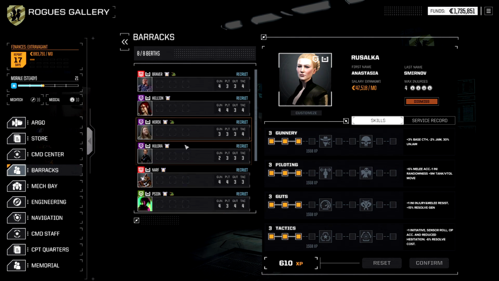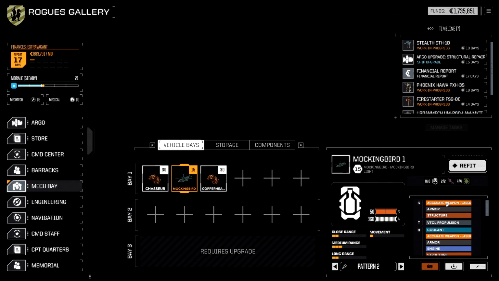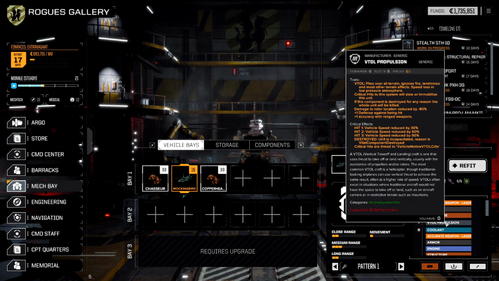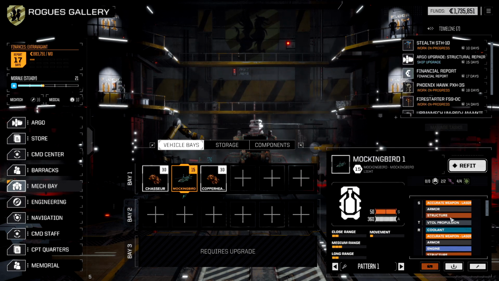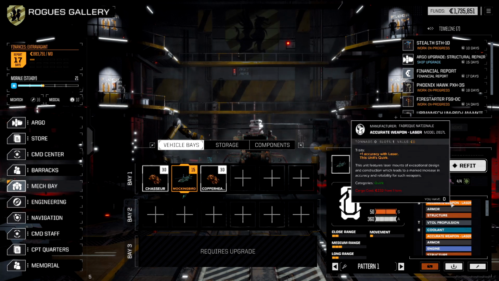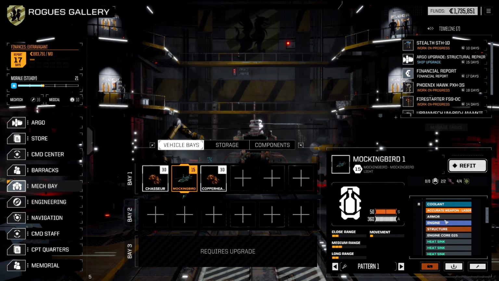Like, that's really good. And actually, that reminds me, why do we get so much evasion with the VTOL? VTOL propulsion. If the component is destroyed, the whole unit will be killed. Plus 1 defense. Plus 1 accuracy with ranged weapons, just for being a VTOL. Yeah, okay. Alright. And then accurate weapons. Cool. So yeah, we actually can hit more reliably than with everyone. So the weapons we do have will be more effective with that distribution.